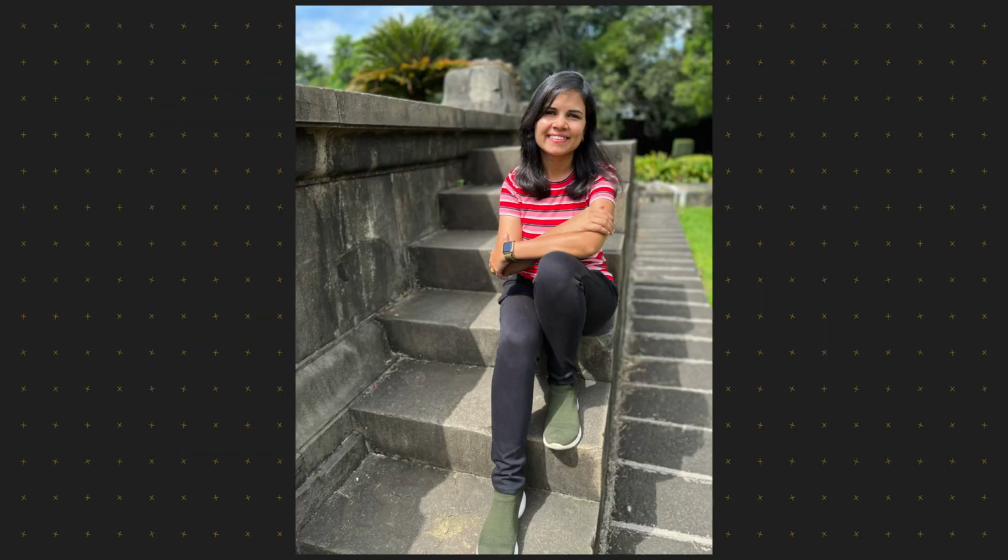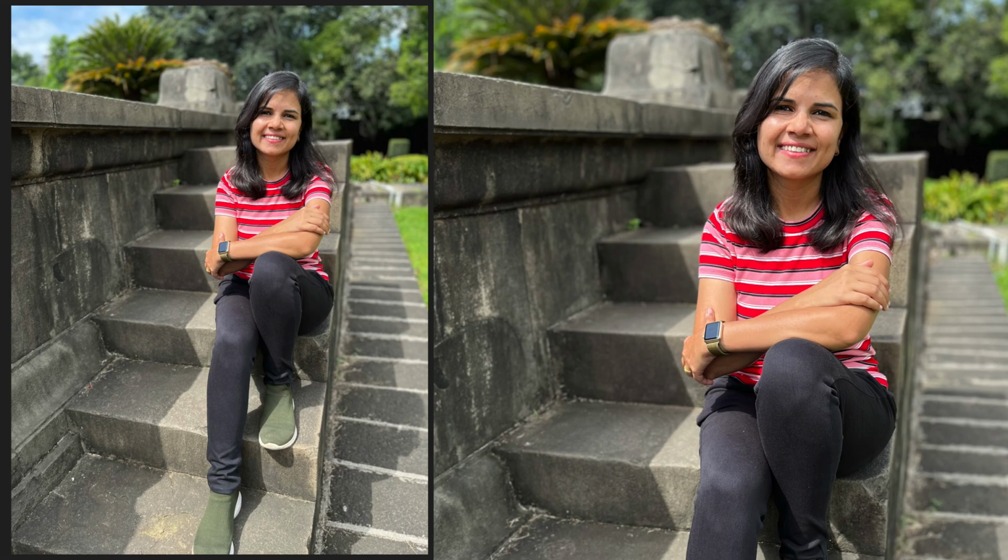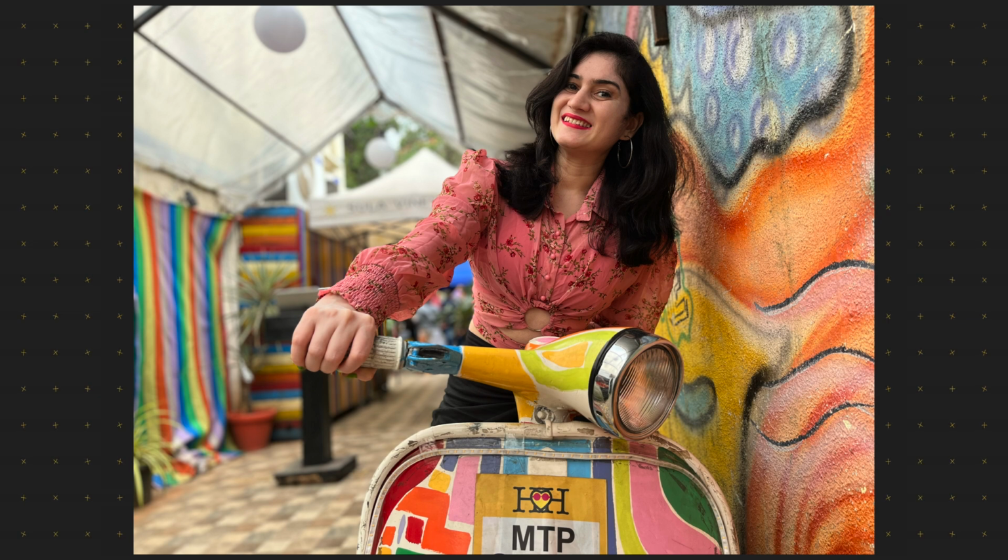Moving on to the portrait mode. This is my favorite mode to shoot in on any smartphone, and more so on iPhones because its portrait shots have a very good and natural look to them. Unlike the portrait shots on other phones, you won't find a hard separation between the subject and their background. Edge detection has got even better this year, and there is a gradual blur roll-off between the subject and the background. Everything from colors, background blur, skin tones, details and dynamic range in these portrait shots look excellent.